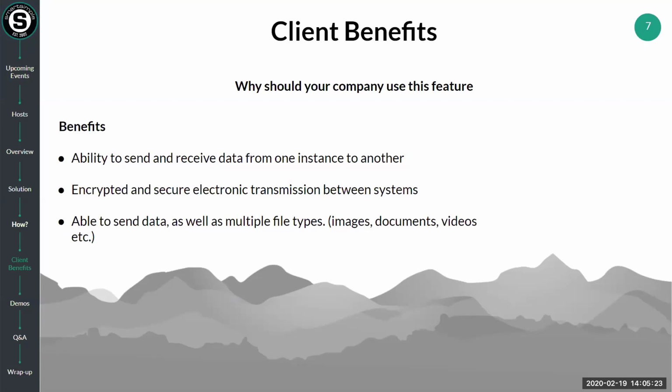So you can send images, meaning pictures. You can send documents, which would be Word files. You can send PDFs. You can also send videos as well. If there's a video of, let's say, a client doing something, or any kind of videos, you can definitely send those over through the system.